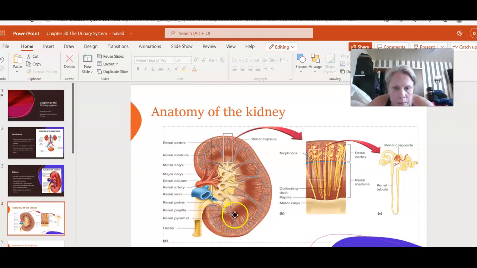And then your renal papillae, which are right in between the top of the pyramid. I always think it looks like a piece of garlic. Your renal pyramids are these sections that look like a piece of garlic or a triangle. And then if you were to take a cross section of this kidney right here, you'll have your nephrons. The renal cortex will be at the top, the medulla's in the middle, and then you have all your collecting ducts that are in here. But we'll show you another image of that.